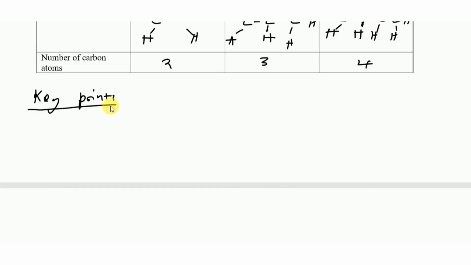Let us now look at the key points under the alkenes. So the first key point that we can talk about under the alkenes is that the alkenes are made from the alkanes by cracking. For example, ethene is formed by cracking ethane, and hydrogen is produced. So the first point there is that the alkenes are made from the alkanes.